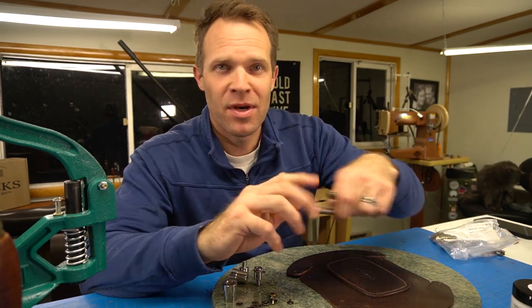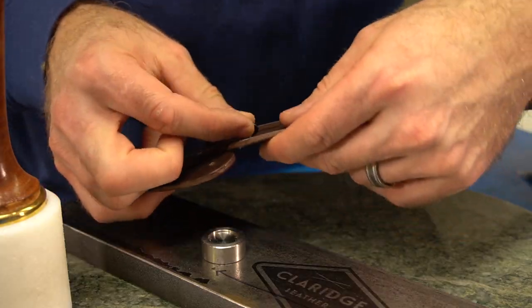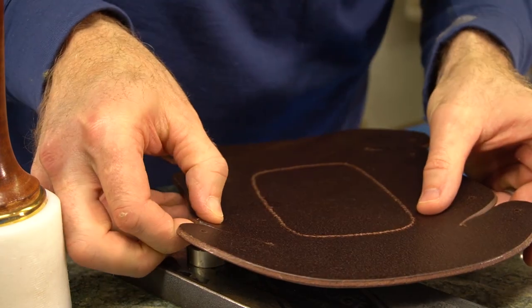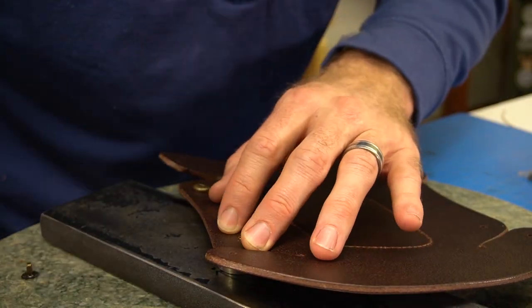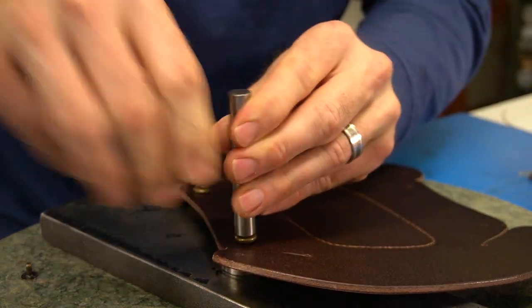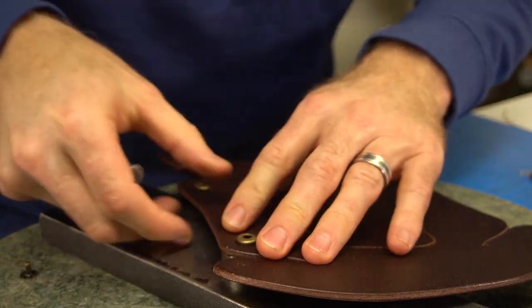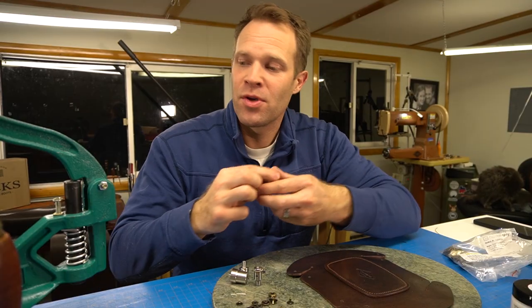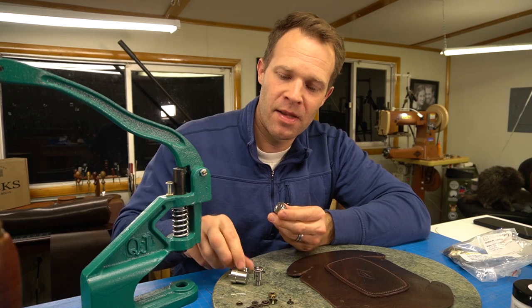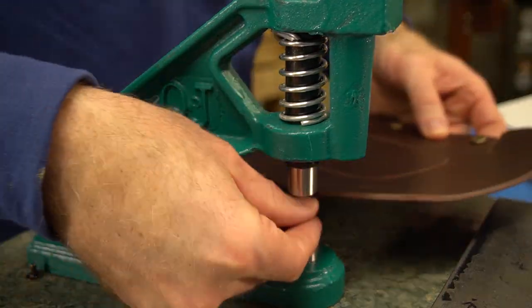Probably the least expensive way to get into it are some snap setters like these. These are some hand setting tools and they work really well. You can get a little set like this, and you need to get it for the specific type of snap that you'll be setting. These are called S spring snaps from Buckle Guy. I'll put a link down below for all these tools and the snaps that I'm using here. Also, you could use a hand press like this one, and in that case you'd need to buy the specific dies. So that makes sense if you're going to be doing a lot of these things.